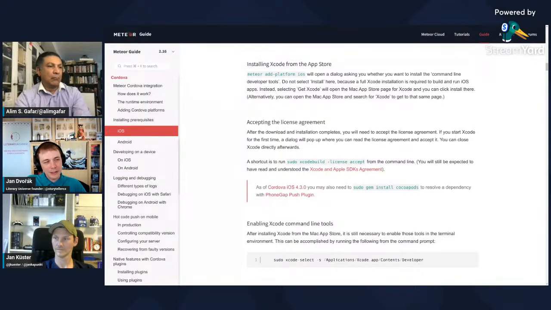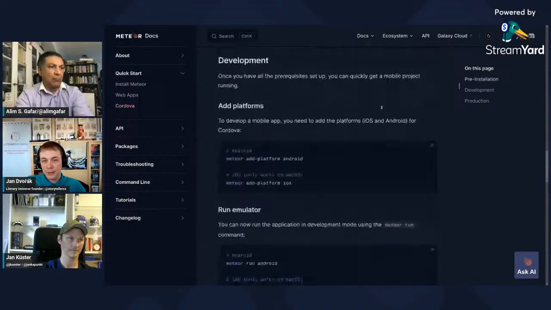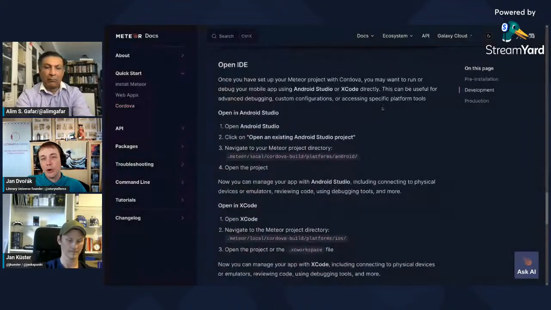So that's progress. And finally, once you get a little bit into Cordova or want to start doing more things, I do believe it's mentioned here in the documentation, which was a bit of a surprise to me, that you can open the Cordova project that gets generated in Android Studio. I've tried it. It's pretty neat, but I don't have any experience with Android Studio, so I didn't get that much out of it. If you already have experience with Android Studio, you can go through there and benefit from all the benefits of Android Studio.